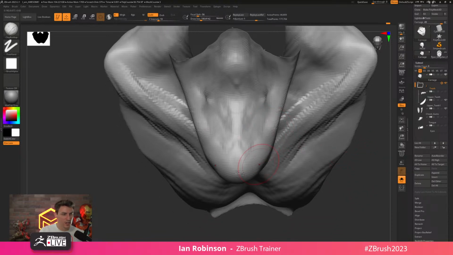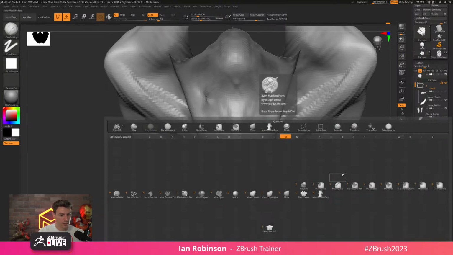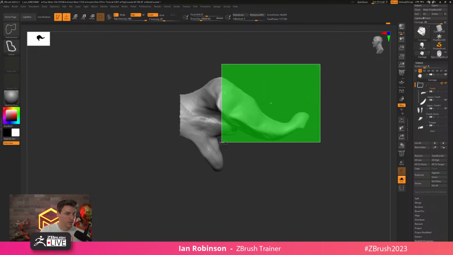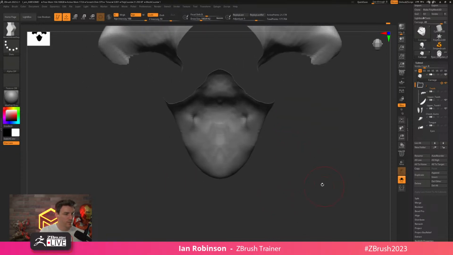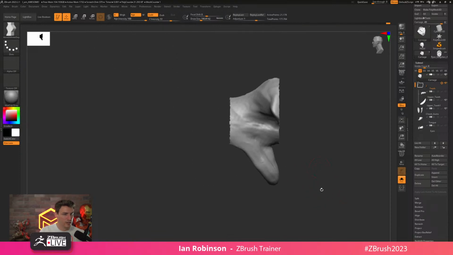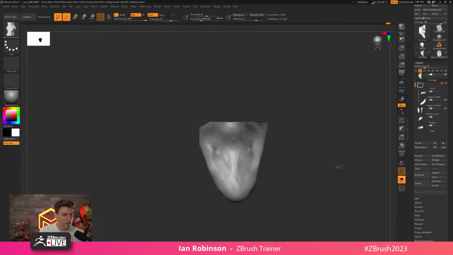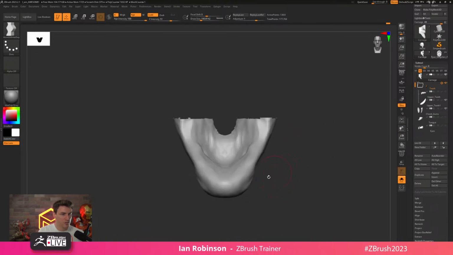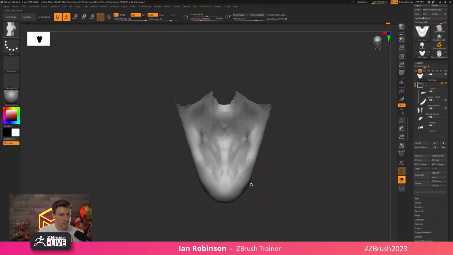Looking at it from this angle, it's too round. And I don't want that. So let's fix this. I'm going to hide this section. And you know what? I'm just going to hide all of this. There we go. The reason I'm going to do that is because I'm going to use the Move Infinite Depth, which infinitely moves the depth of the viewport. And what I'm going to do is end up flattening this out.